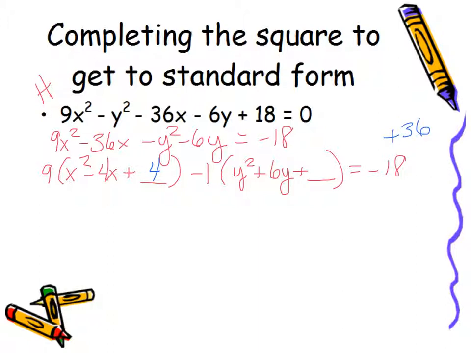And now let's do the same thing on the y's. Half of 6 squared is plus 9. But when I put that plus 9 there, what I really put was a -9. So let's put a -9 on this side. And then that's the completing the square. That's what we've done. So that should now factor nicely to 2 nice binomial squared. And this is going to be a -1.